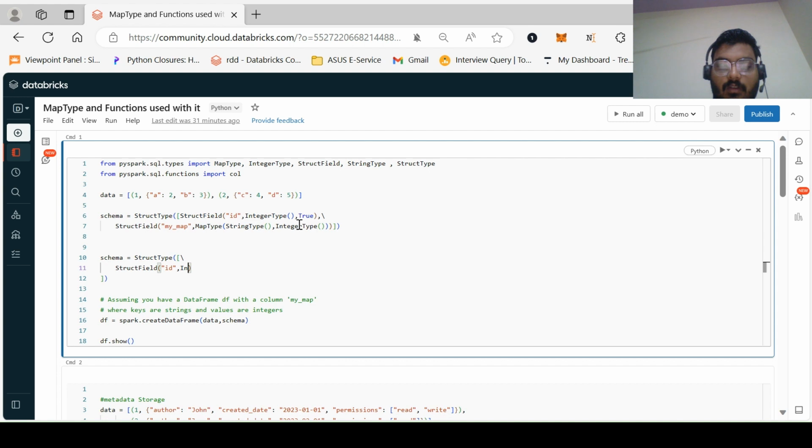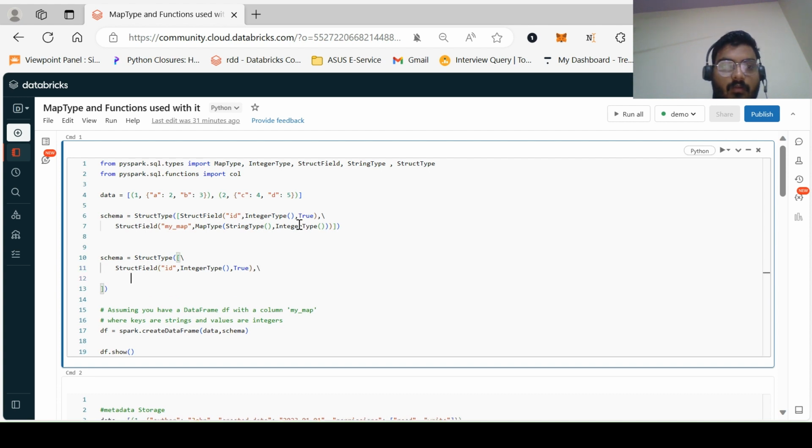What type is this? This is integer type. Whether nullable or not, we can give as true. Then a comma and then again a backslash. Again a struct field parameter we will give, for my map column.